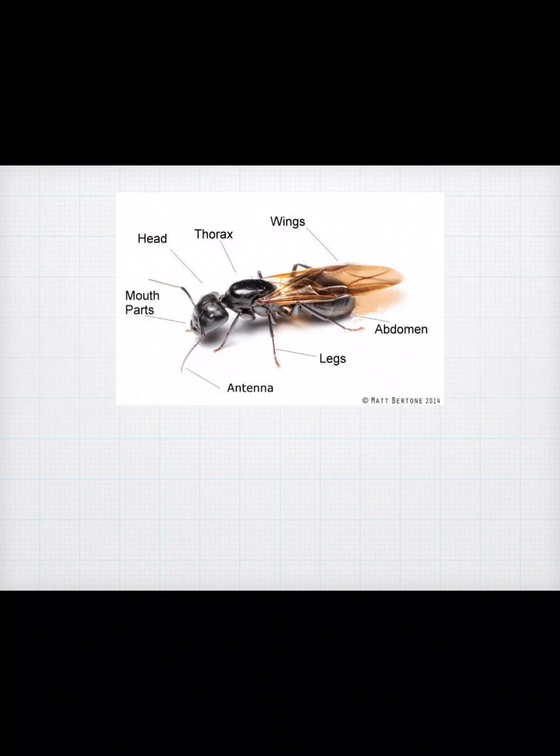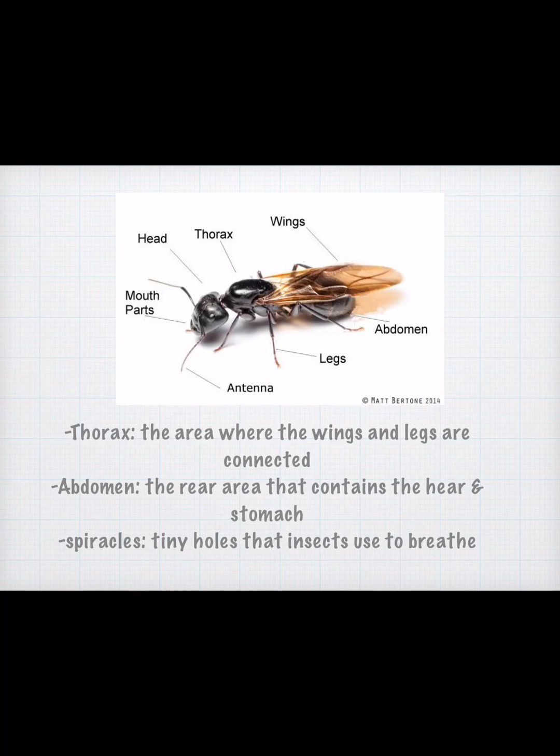Next, we have the thorax. The thorax is that middle section, and it's where the legs and the wings attach. All insects have 6 legs, and all of those 6 legs attach to that middle segment, the thorax. Even the rear legs, it looks kind of like they're sticking out the back, but they connect into the thorax. Also, all insects, like we talked about, have wings. Now, not every insect has a wing, but every species of insect has wings, and they attach at the thorax.